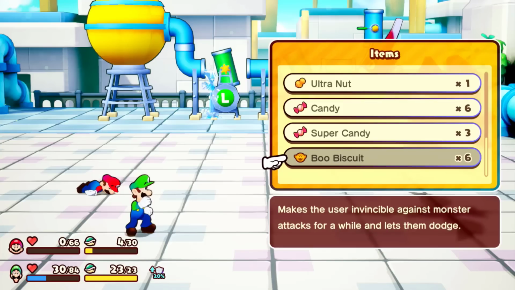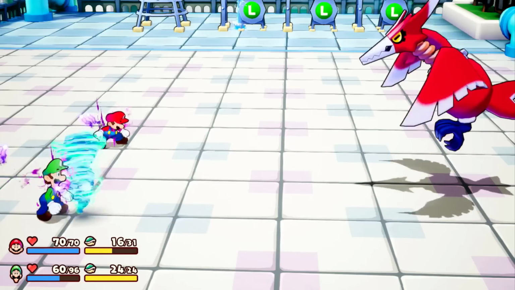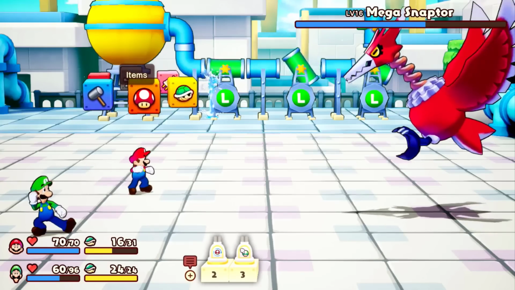Speaking of Boo Biscuit weaknesses, you can't use it if one bro is fainted, has a status effect, or is knocked out of the field by some specific attacks. I don't know why, honestly, that one's pretty weird to me. I use 3 Boo Biscuits until Auto Excellent only needs 3 more turns to recharge.